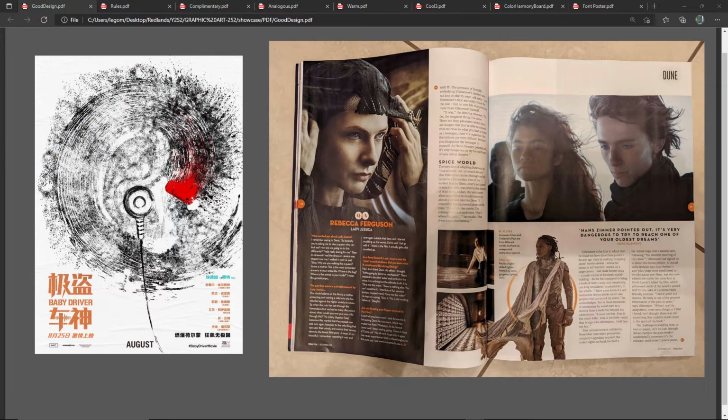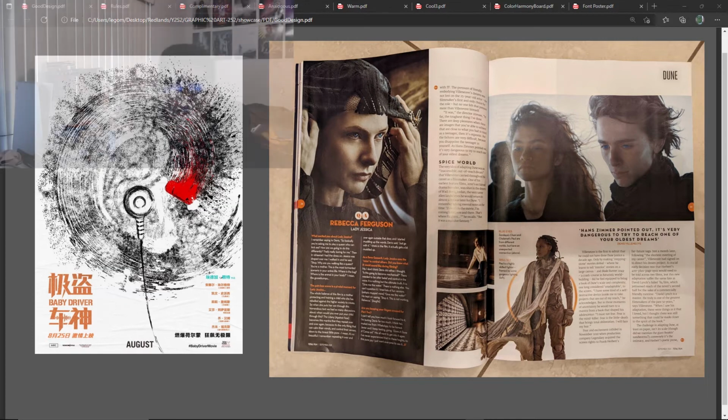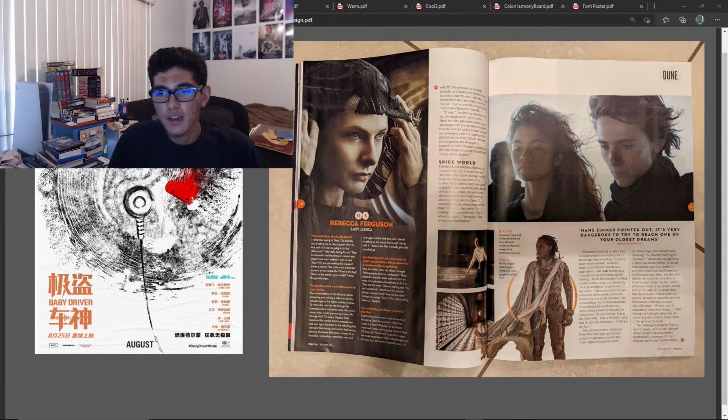I actually have the magazine for the right one at least. The left one is a movie poster that I actually have up on my wall right here. But these were basically just good designs that we found or that we knew. So the guidelines were to look for a magazine or a movie poster, or maybe an advertisement or something. And I knew I wanted to do a movie poster.